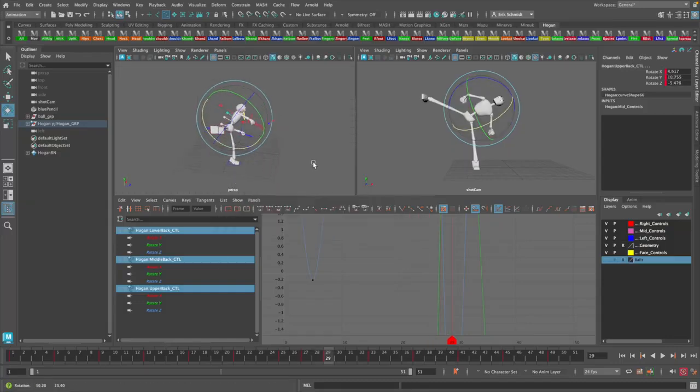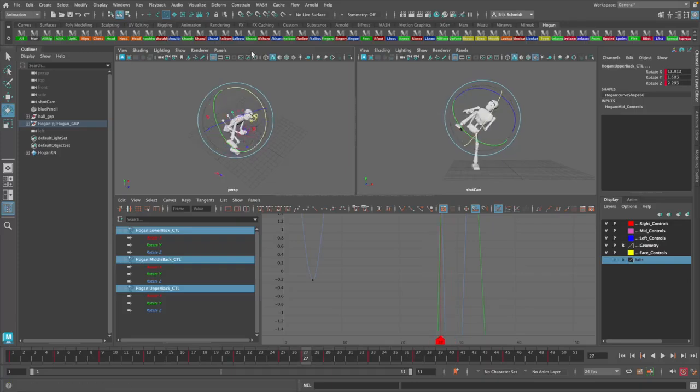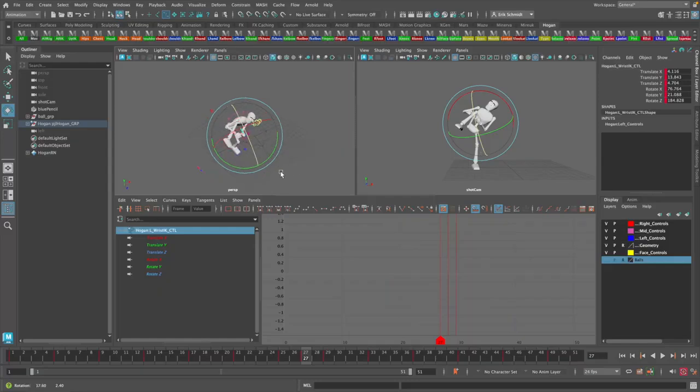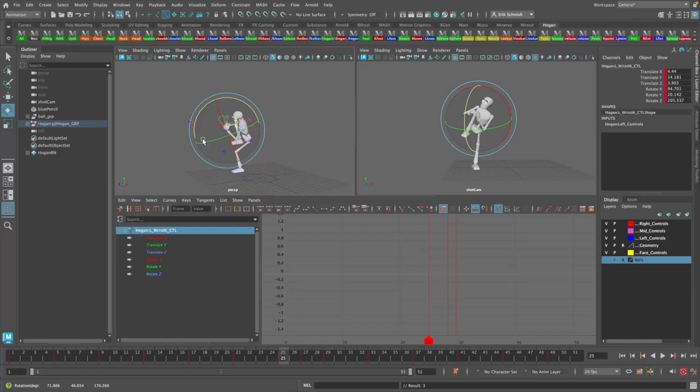Go into my perspective view. You can see the torso comes around and then I kick. My hands are a bit funky. I'm gonna fix them here. And the other hand. Let's see what that does. Yeah, I don't like that. There we go.